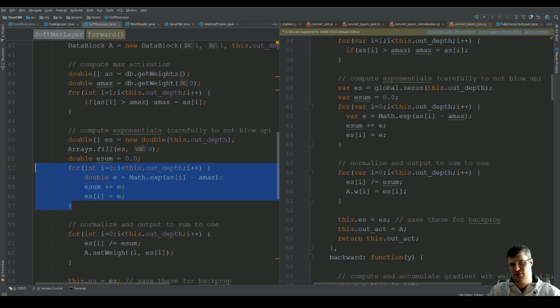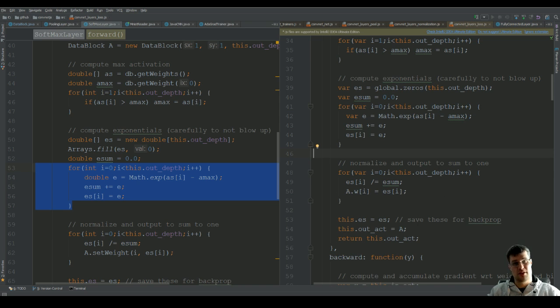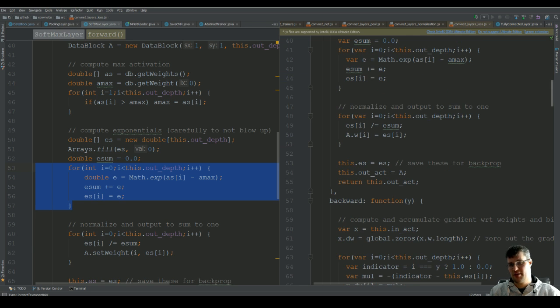I don't really understand this function. Math. We'll look into that more later on and make that more understandable. We compute exponentials, okay? And then we normalize the output to all sum to 1.